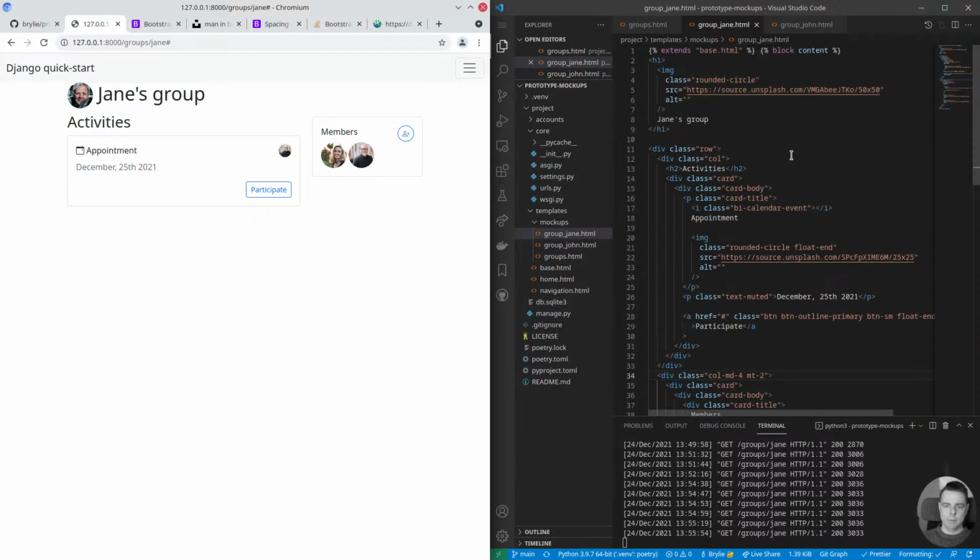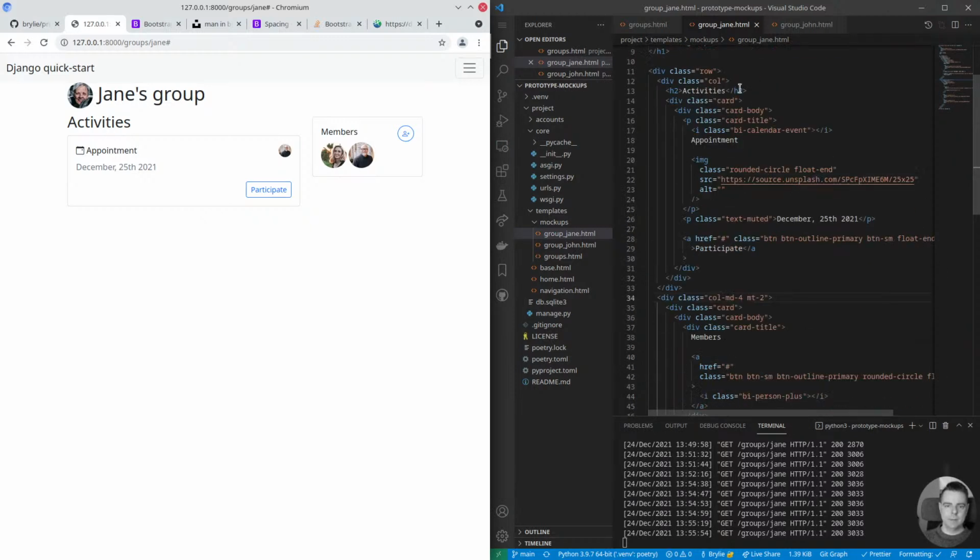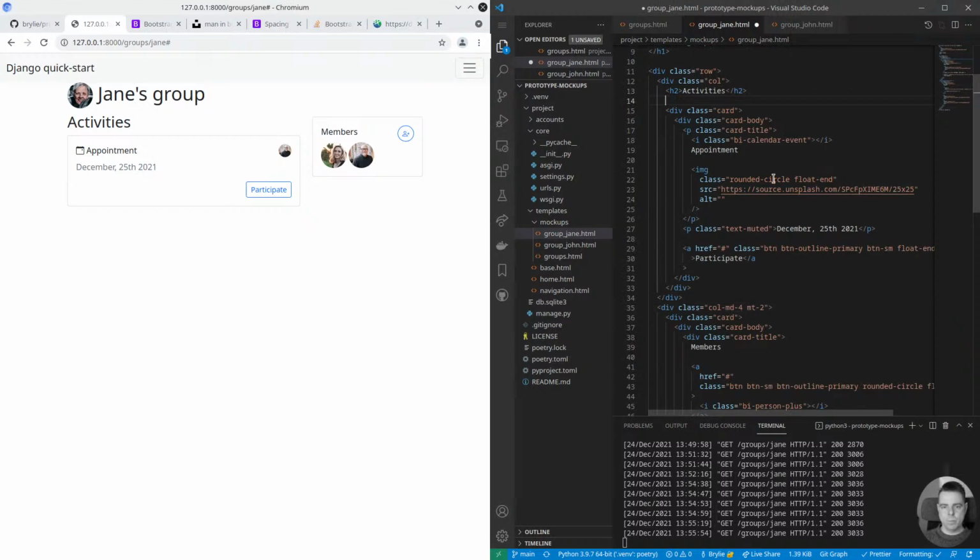All right, let's add a few more types of activities here. Just the basic activity card looks decent, so I'm going to copy it in a few times.